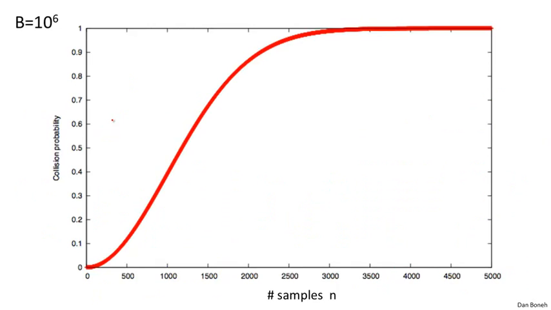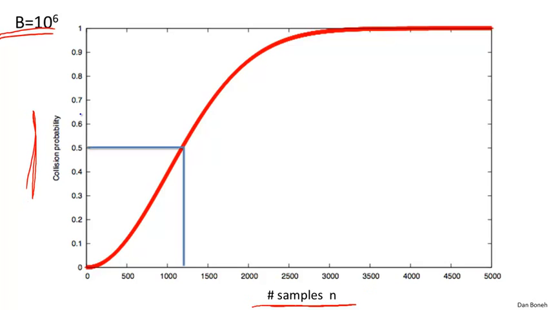So let me show you a graph of the birthday paradox. It's quite interesting how it behaves. Here I set b to be 1,000,000. In other words, we're picking random uniform samples in the range 1 to 1,000,000. The x-axis is the number of samples that we're picking, and the y-axis is the probability that we get a collision among those n samples. We see that the probability of 1/2 happens around 1.2 square root of b, roughly 1200. And if we look at exactly square root of b, the probability for a collision is around 0.4 or 0.41.